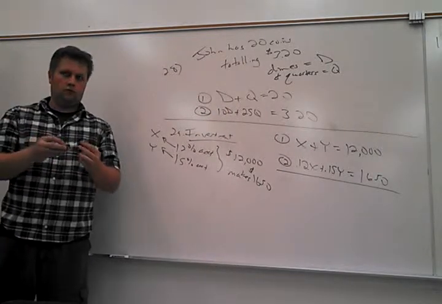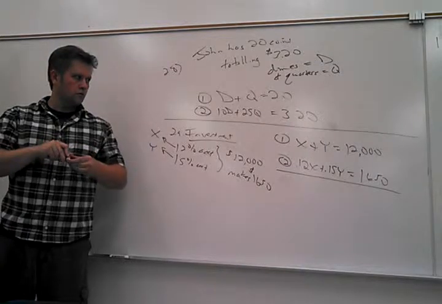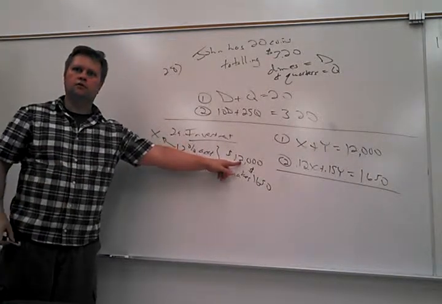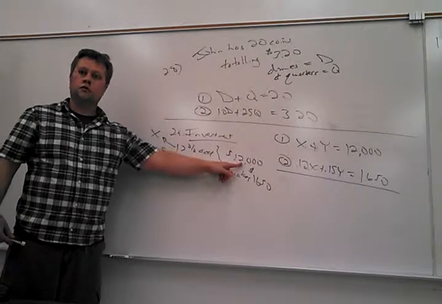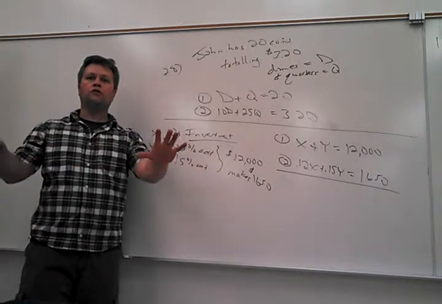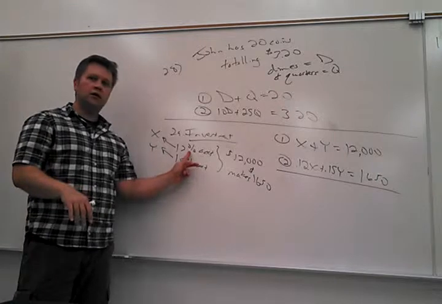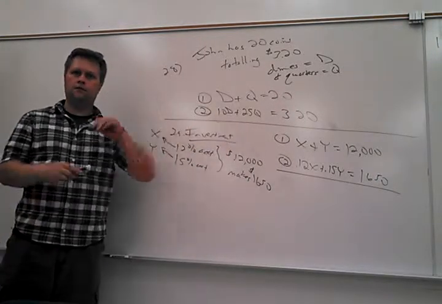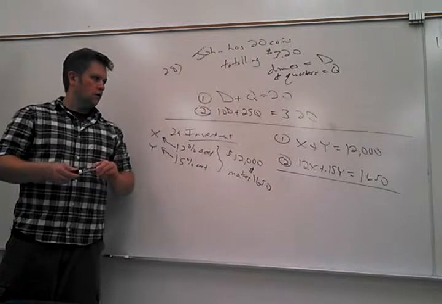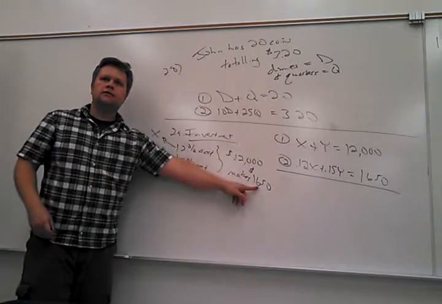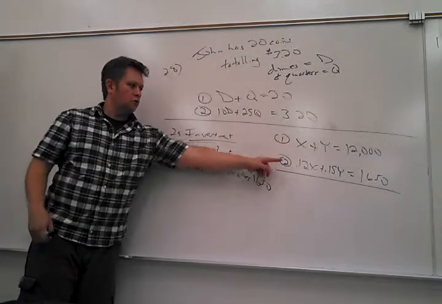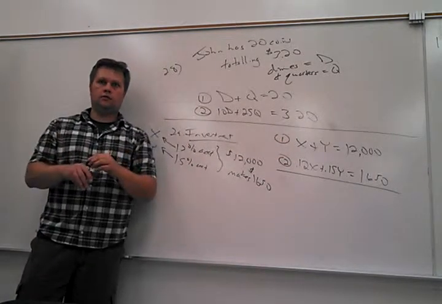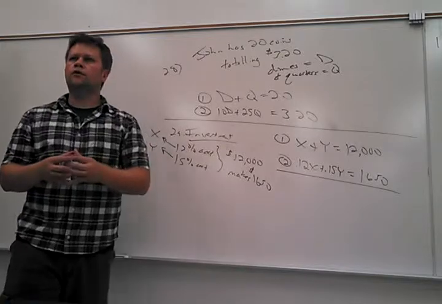Where do we make X plus Y 12,000 from? It told me she had $12,000 total. She put some here and some there, so when you add them back together, it's going to be the 12,000 again. And the second number? They gave you that again. That's the 1,650 interest. So it's the 12% of the money there and the 15% of the money there. That makes the total interest she made.